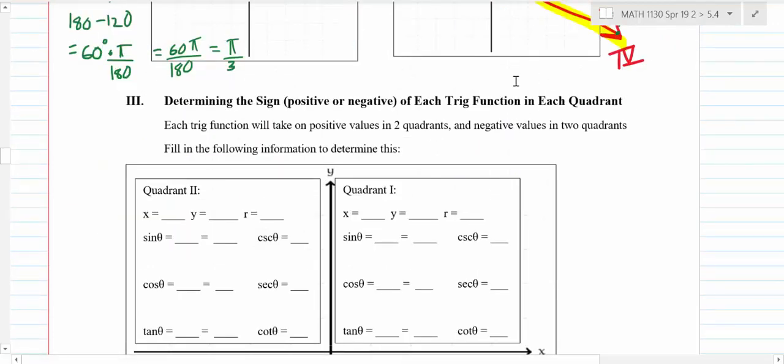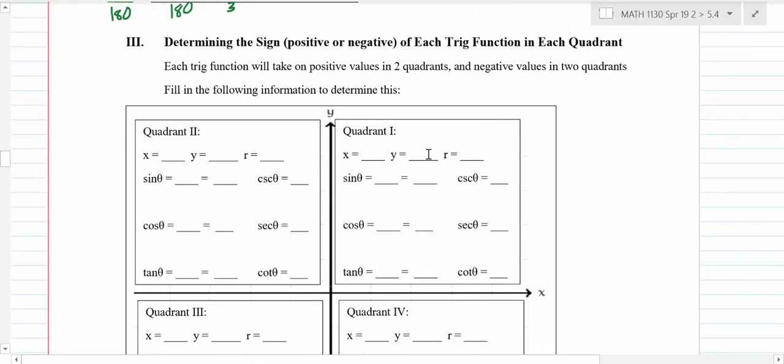On the third part, we're going to determine where the trig functions are positive and negative. Now, this is stuff that you can memorize or figure out. I always vote for figuring out because there's so much stuff in trigonometry to remember. I don't want to just memorize it. So I'm going to show you in each quadrant whether the trig function is positive or negative and show you a real quick, easy way to figure that out in your head. I know a couple of mnemonic devices that help you with that too.